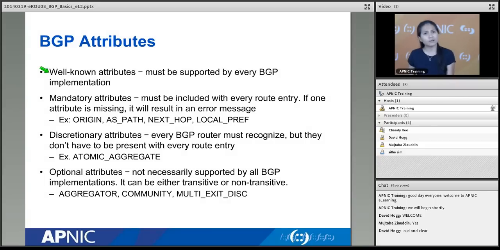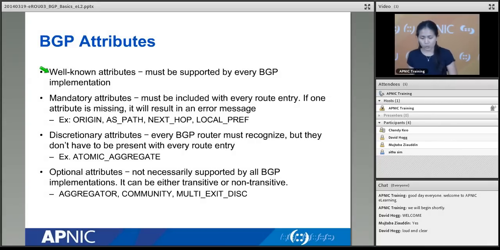For example, there are multiple paths going to a particular destination. Say, from router A to router D, you have probably 2 or 3 possible paths. Two possible roads to get there. But what is the best one? These properties define that, and they are called BGP attributes. Each route prefix has an associated BGP attribute. These include useful information about the route, where it came from, how to reach it.